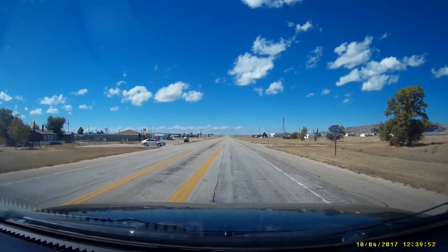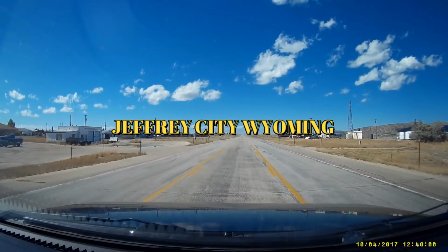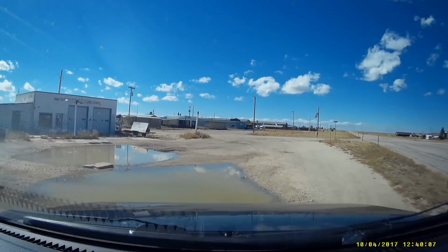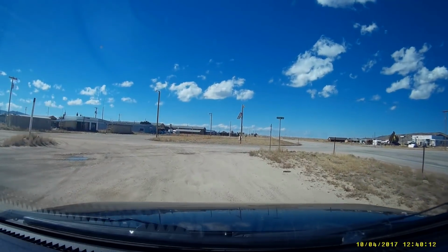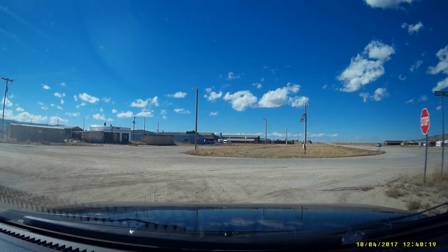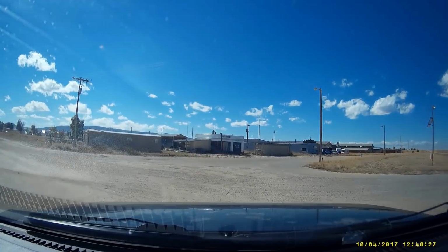Actually, home on the range right there. That was the original name of the town. It's Home on the Range, Wyoming. There's the Mockingbird Pottery. And that's the Split Rock Bar and Cafe. There's the bar. So if you go down this road, Crooks Gap, that's where the mine is. Look at that place. Solar eclipse 2017 souvenirs. Little tire shop right there.